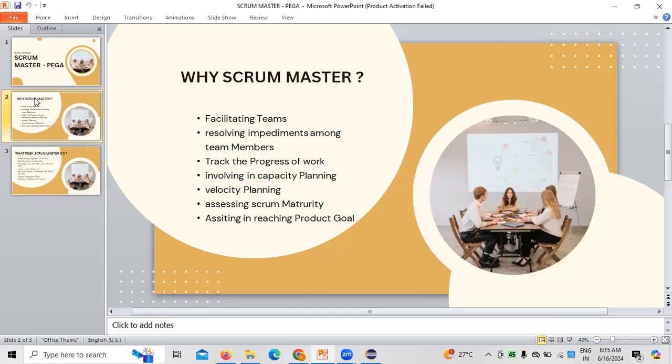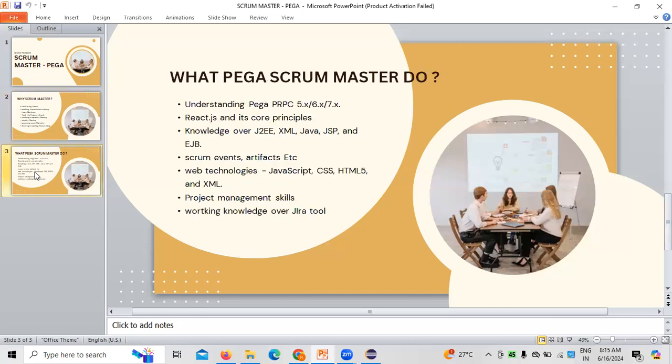So these are the common responsibilities in any business Scrum Master role, in any organization, whenever we are working on any project as a Scrum Master, whether you are a technical Scrum Master or a combination of any other Scrum Master roles in the organizations. Whatever the responsibilities we need to render, this is nothing to do with Pega as I'm mentioning here, because these are the general responsibilities any Scrum Master must discharge during the project. Now, when it comes to the Scrum Master in context to Pega, how is it different?